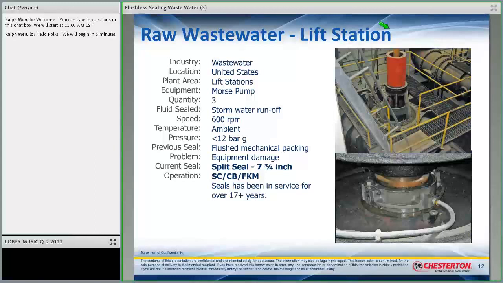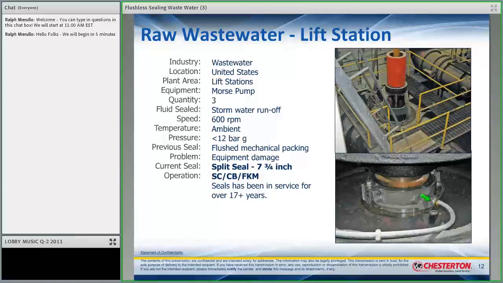Right? So what that does is it drives the shaft, and then the shaft has to be sealed. And in this particular case, this customer used a split mechanical seal, and they flushed it, right? So here's the flush line right here. So, this is a typical situation. These seals have been in service for a long time. This replaced packing, and the issue with the packing was, again, the solids were becoming embedded, right? So this particular customer decided to use mechanical seal.